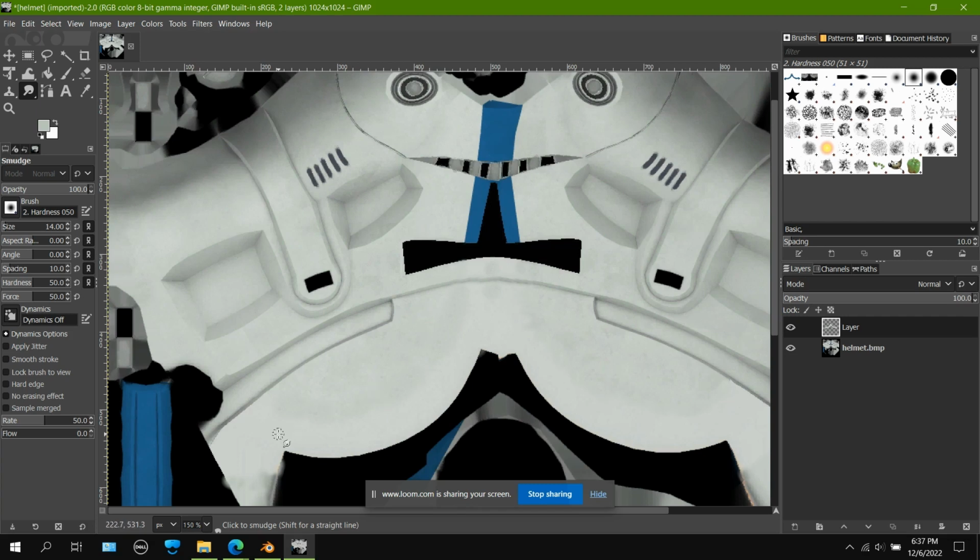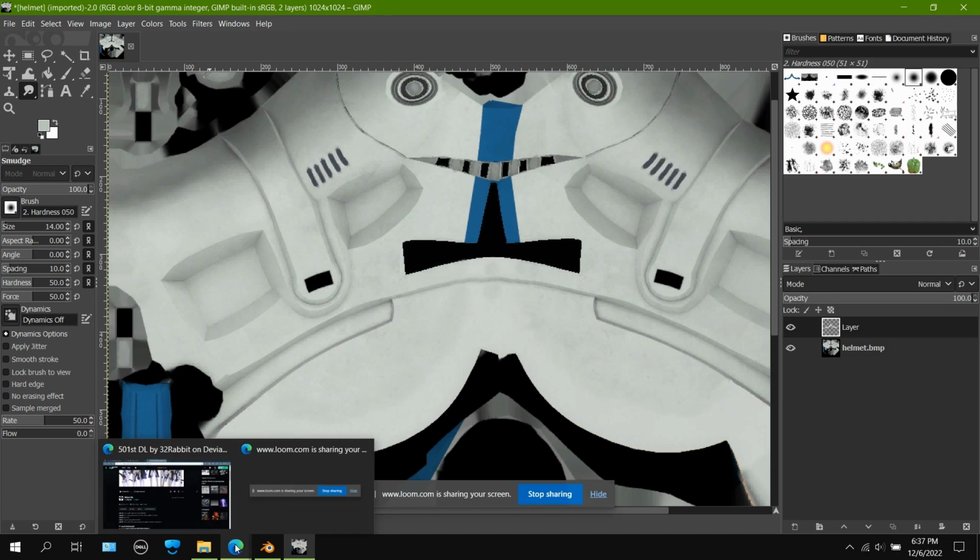So we've got this beautiful white area up here. And I do understand there's some blue up here, or I guess technically down here, as that is towards the bottom of the helmet. We're actually going to clean that up as well, and we'll jump to that later. But for now, we're going to actually do something really cool here.